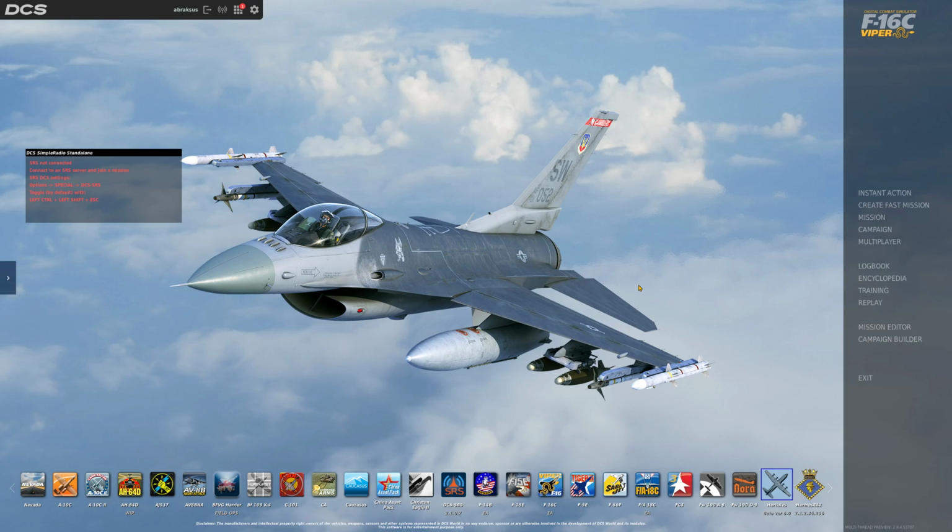The unit is named, TACAN is also named. Okay, so ICLS is channel 1, as I said, and TACAN is 71 X-ray. What else did I need to know? I need BRC in the head. Just a measurement tool. And check the frequencies.